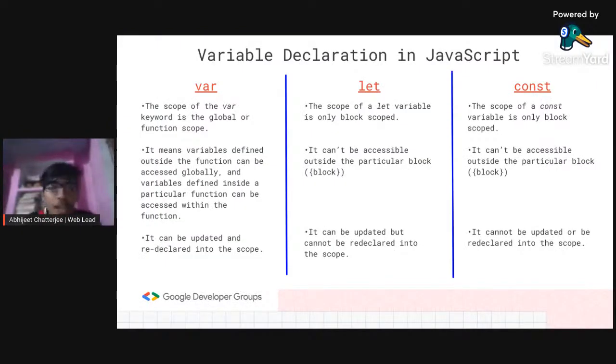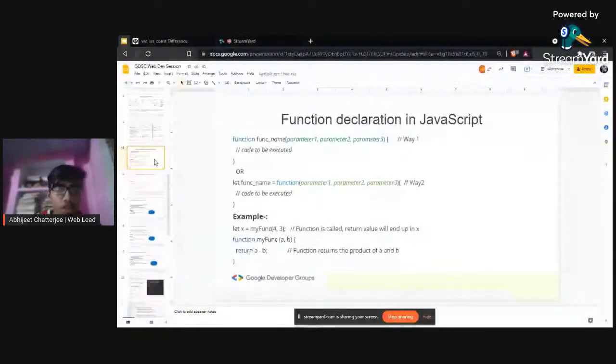Next, function declaration in JavaScript. Now, functions in JavaScript can be declared in two ways. Firstly, you can use the function keyword, give the name of the function that you want, and provide the parameters and inside the code that you want to execute, similar to other languages. Another way JavaScript provides is you can assign a function to a variable and call it by the variable name.